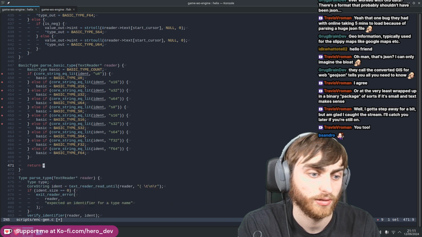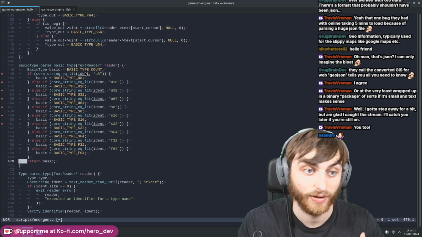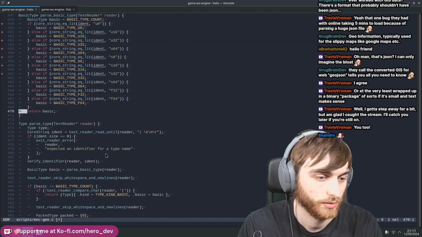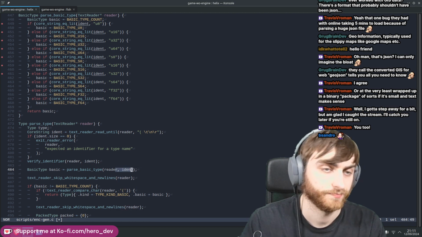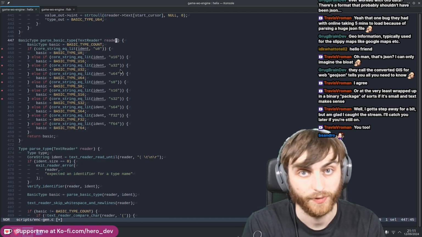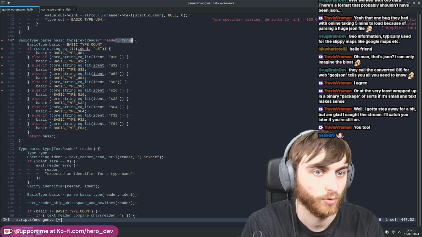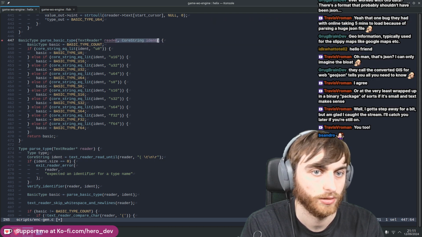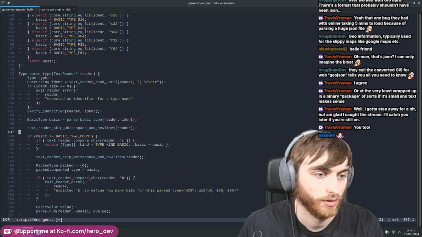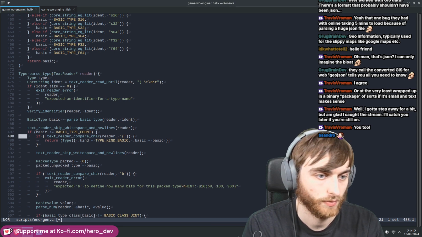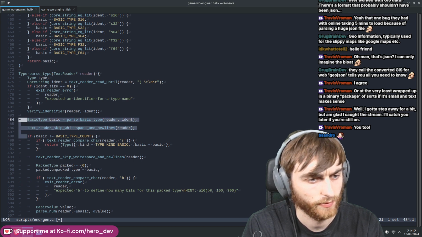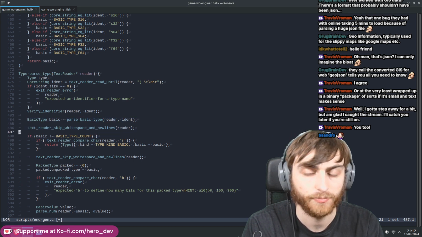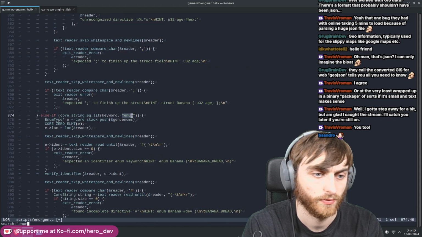So if we get basic type count, that's an invalid value. We need to pass in the ident as well. And then we can obviously error on that. So core string ident and voila. So what we can do is nick these 3 lines here. So that was in the enum stuff.